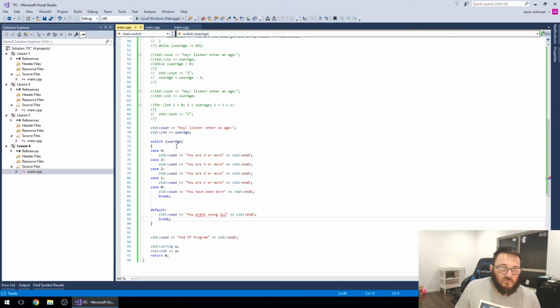I could have put the default at the top, but convention says default always goes down the bottom because that's the last condition. But I don't really think it matters. I think you can put default at the top. I don't remember, and I honestly can't be bothered fixing it to try it. You're welcome to mess around with it.